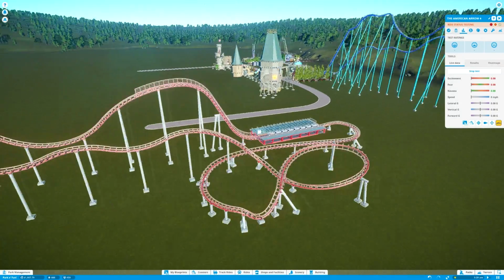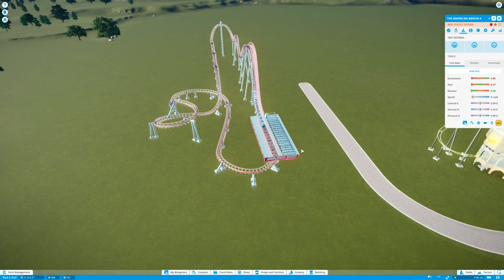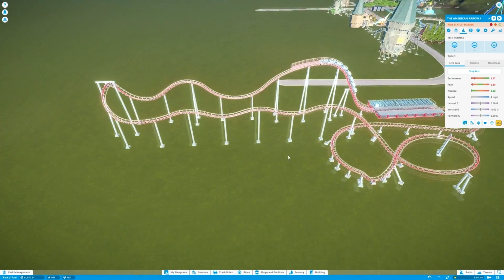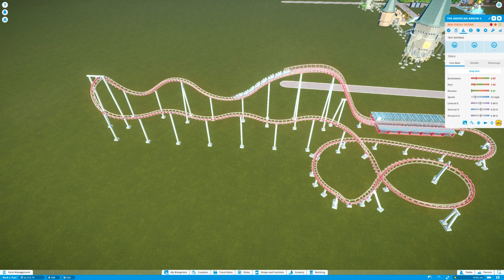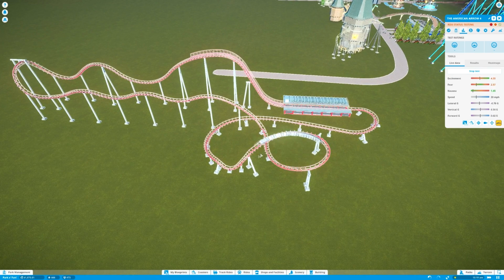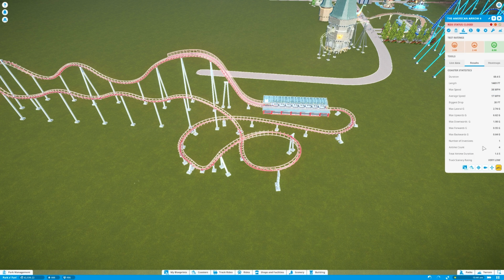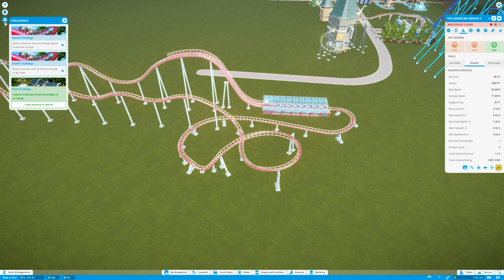Then we'll at least know where to go if we need more airtime, if we need more average speed. Oh, it's gonna be great. Or it could be mediocre. We really don't know right now. And probably need to put some brakes at the end. Okay, we have only 1.6 seconds of airtime. Did it do anything? Hey, look at that!